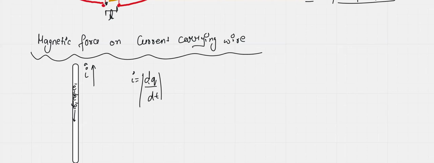Whatever formula we are applying, q v cross B. Let's do this for a very small single charged particle. So dF, what is the force on the electron? That is nothing but the single electron charge e multiplied by the velocity v downside, whatever velocity it has, because this depends upon current. We will look at the velocity later on. Multiplied by the B. We know the whole thing is downside. Makes sense.